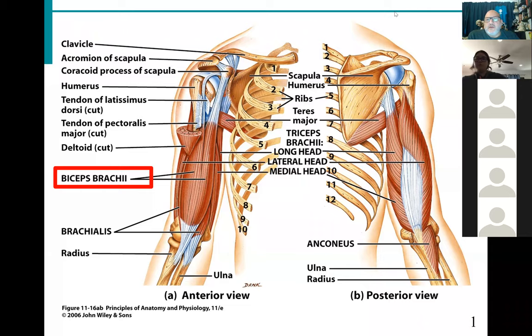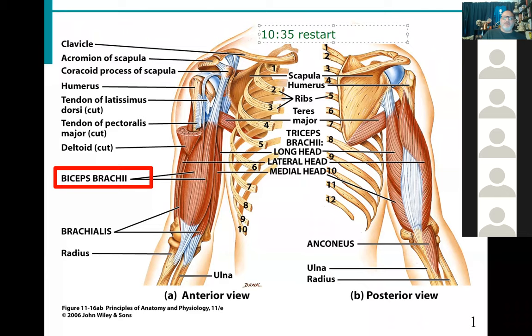So let's go ahead and take our next break. It is 10:19, so we'll call that 10:20, so I don't have to do any complicated math. So come back at 10:35 and we will restart. During this time, grab your red pens, grab your blue pens, grab your handouts, and I will see you back here in 15 minutes. Any questions? All right, see you after the break.